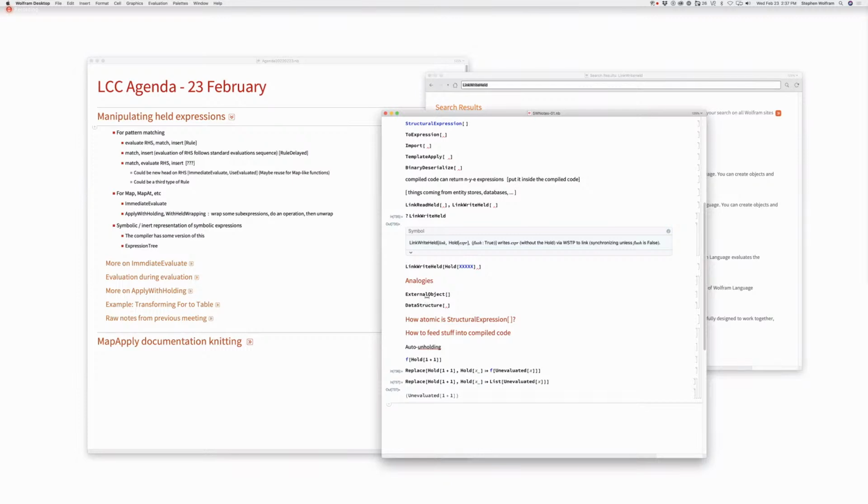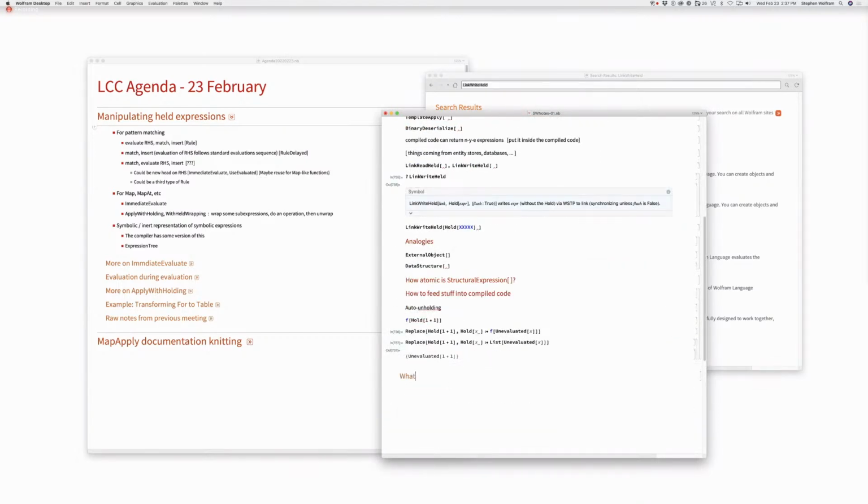I'm claiming one thing we definitely need is a thing that stores exp structs that can be passed around at the top level and does not explode at the top level and can be passed back into, for example, okay, so here's a question: what can you do with a structural expression? So part of the issue is that, I think if this thing is really 100% totally inert, the only thing you can do with it is unwrap it.